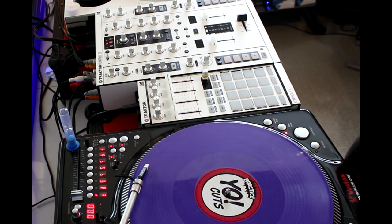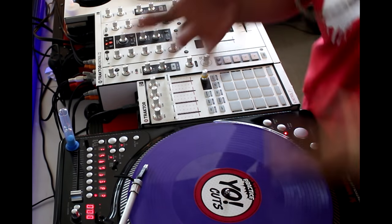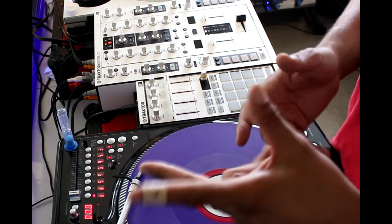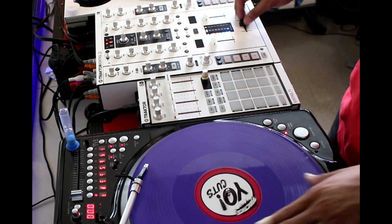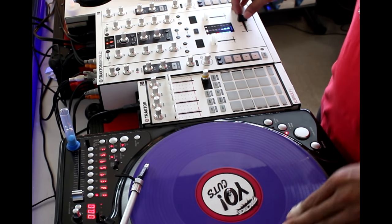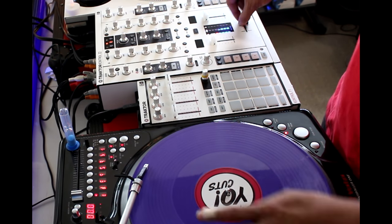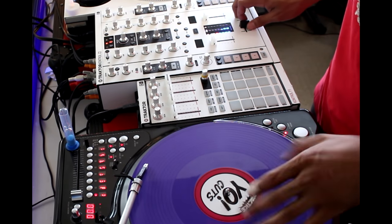Alright guys, and there's one more scratch that I want to give you guys to help you on your way, okay? These are called flurps. This is going to be the last scratch in this tutorial, and these are basically a combo of two scratches that you already learned, two level two scratches, chirps and flares. So you mix those together, you get flurps. Chirps and flares. Mix them together. You try it.